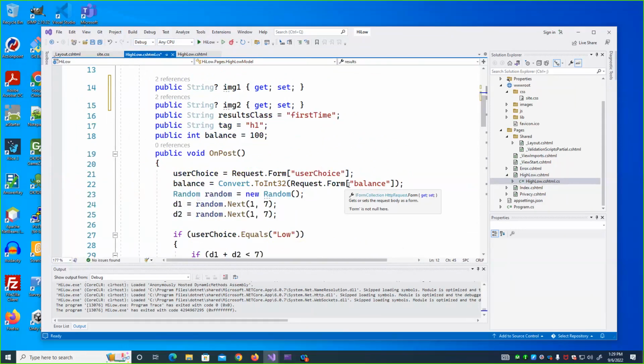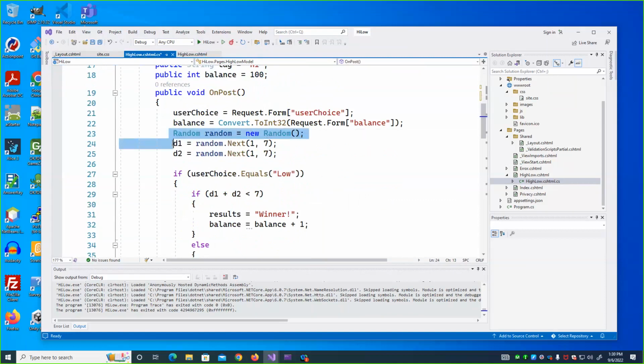Balance pulls the value from that hidden form field. All right. We have to create a running balance, and therefore we're going to put that in the hidden form field and also on the display.